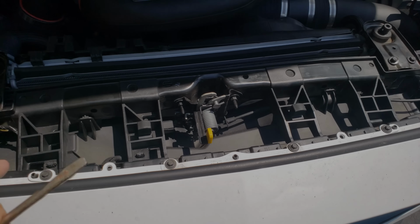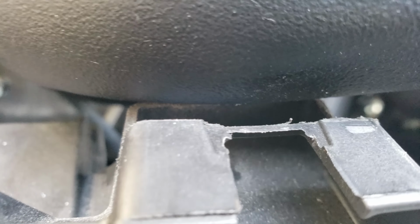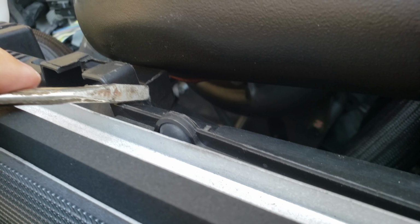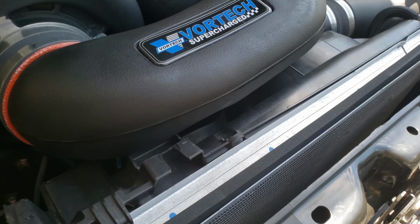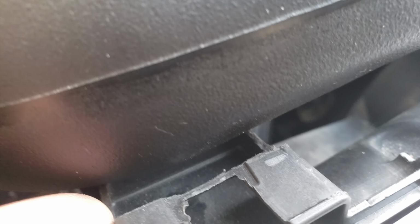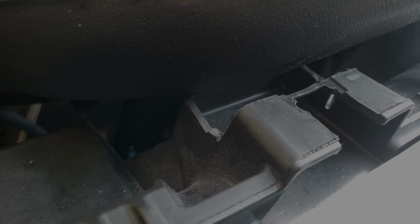Okay, a bit closer look after I remove the radiator shroud out of the way. Look at the non-clearance. Now, is that physically causing an issue? I don't know, but let's do this. Let's shave that guy down a little bit. Okay, let's clearance that, because the engine will move independent of things that are tied to the body. Let's zip that down a little bit. It was already clearanced for other things, but I'm going to clearance it a little more and see if that helps me out.